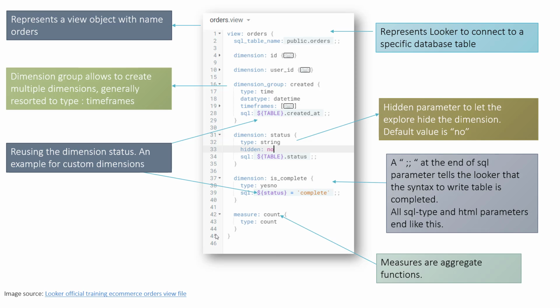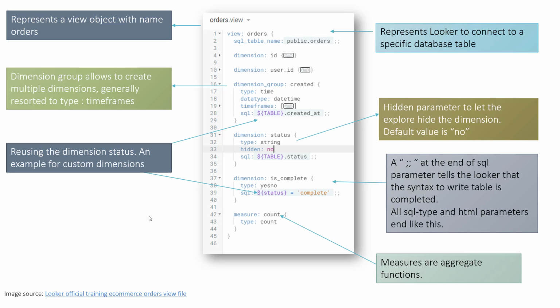So it is a best practice to use user-friendly names. For example, here a measure says count. You may want to change it to something like orders count. If you don't want to update the object name itself, you can use something called labels, which will show to the user the way you intended it to be. Okay, we'll talk more on that later.